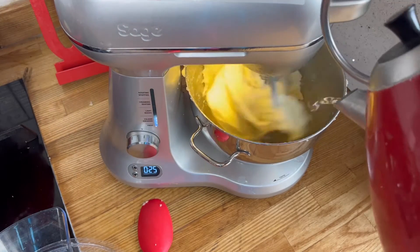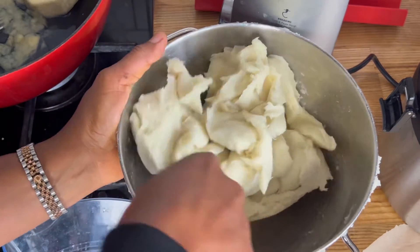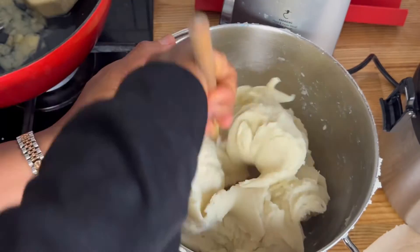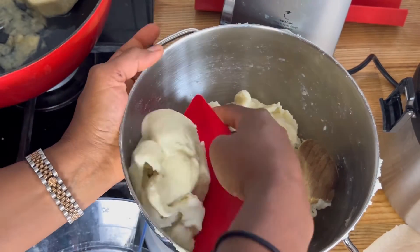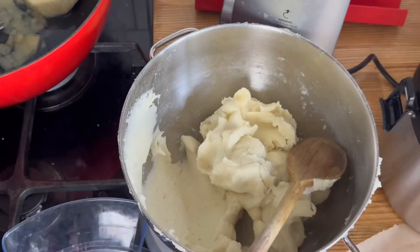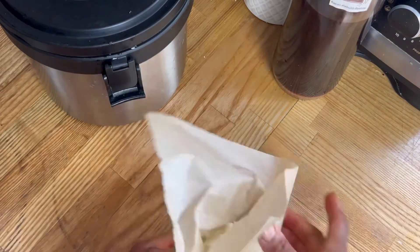I use it for my baking but never for pounded yam before. Do you know why I make my own pounded yam? There are so many funny ingredients in the store-bought kind — even when they say it's 100% pure, there's a lot of weird things in there. So it's best to make it yourself. For the last three years we've been making it ourselves and not looking back.